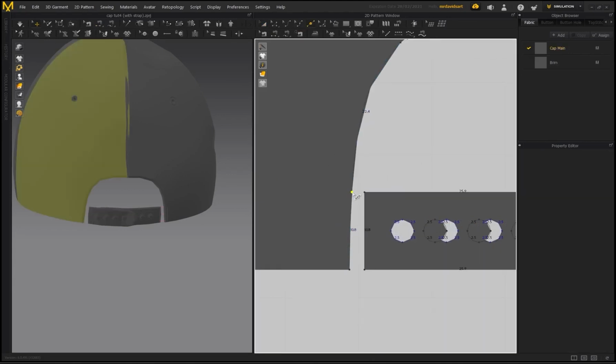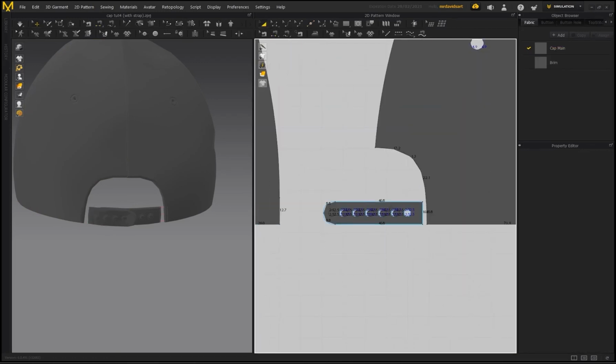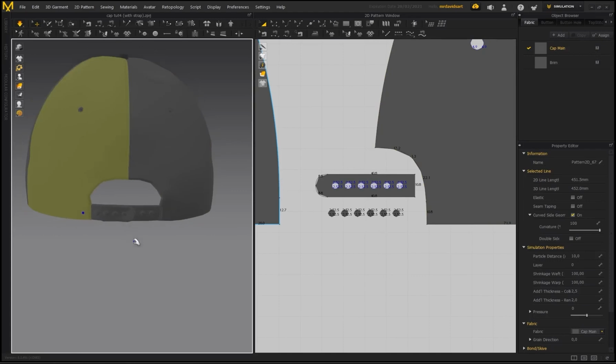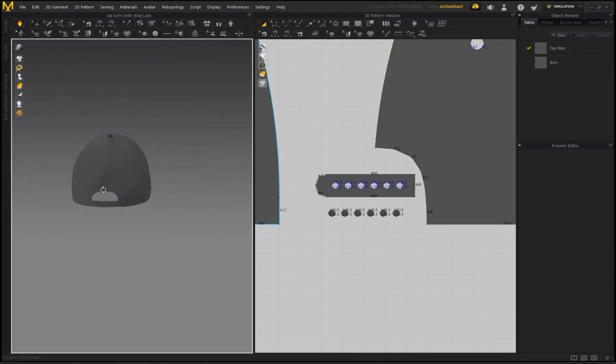Place a dot and sew this together. I can move this back up over here. So you can see I just made this region a lot wider, and I personally prefer this. Alright, it's even got a little bit of this bending loose fabric over here, which is what I wanted. So I think this looks a little bit better than what it looked like previously. But there we go, we are officially done with the strap on the cap.